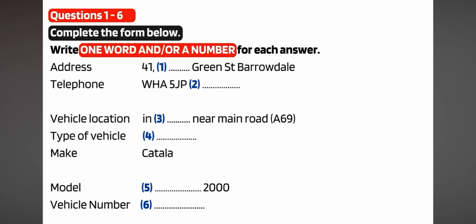And what type of vehicle are we talking about here? It's a van, actually. You know, the sort with just a couple of little windows at the back. Right. You don't happen to know the make and model, do you? Oh, yes. I went and had a look and got all the details. I thought you might need them. I'm surprised the school hasn't contacted you about it. Anyway, I wrote the details down. Right. It's a Catala, and the model's a Flyer 2000.